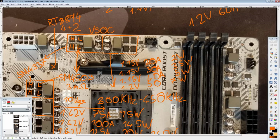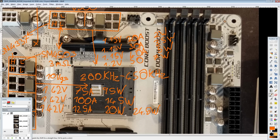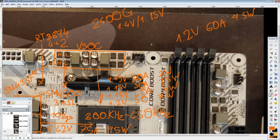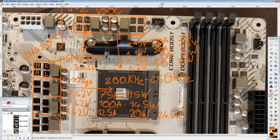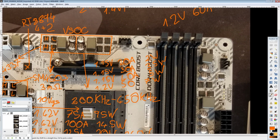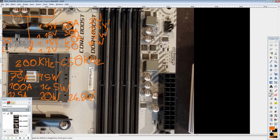So yeah, I will definitely be testing APU overclocking with this board as well as VRM thermals when APU overclocking, because this has no heatsink, and that is concerning. Even with the thermally optimized layout that they're going for, the lack of a heatsink could be quite a problem. So yeah, I'll be interested to see how that actually works out in practice.